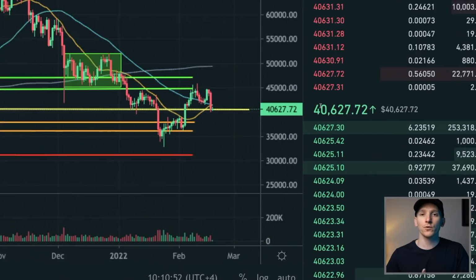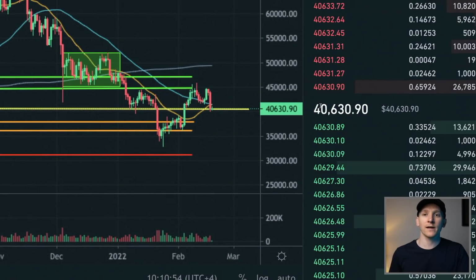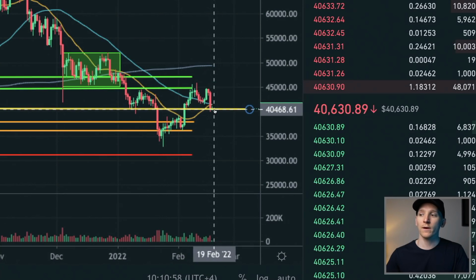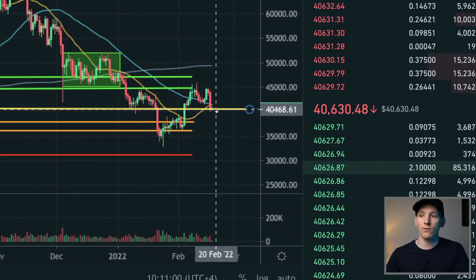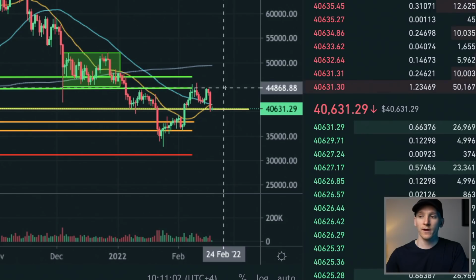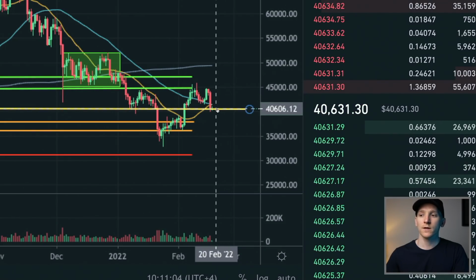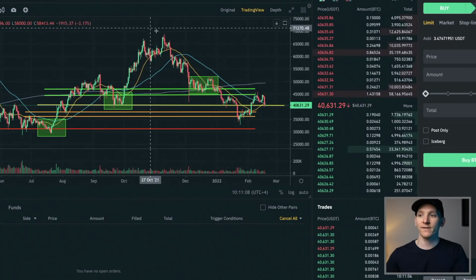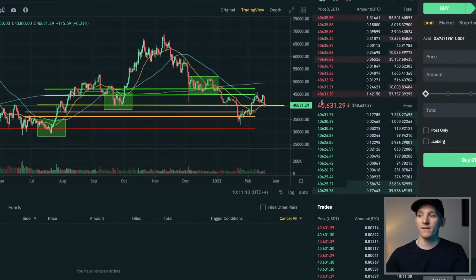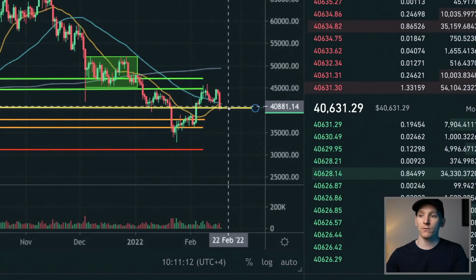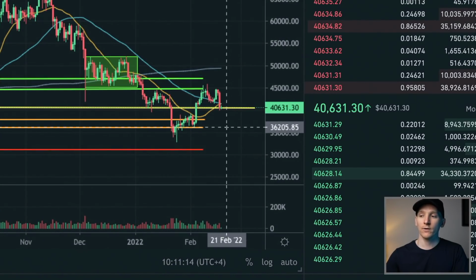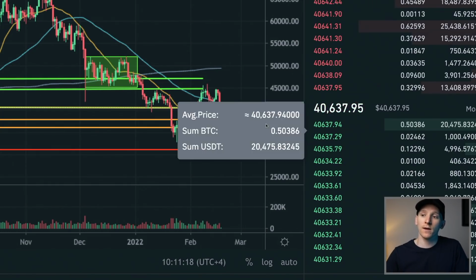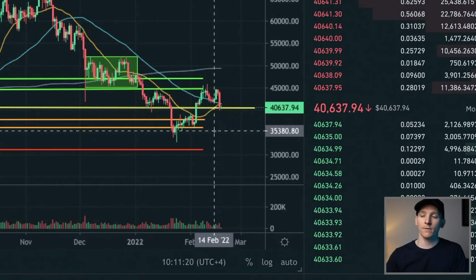So if you do think that the market is actually quite bullish now, then what you can see here is basically a support level. So this would be a good area to go long and then try and take profits up at these green levels. If you think that we are basically meeting resistance again during this downtrend, then you would go short at this level and look to take profits back around here. Or if you don't want to trade short, you just stay out of the market and maybe wait to buy back at some of these support levels.